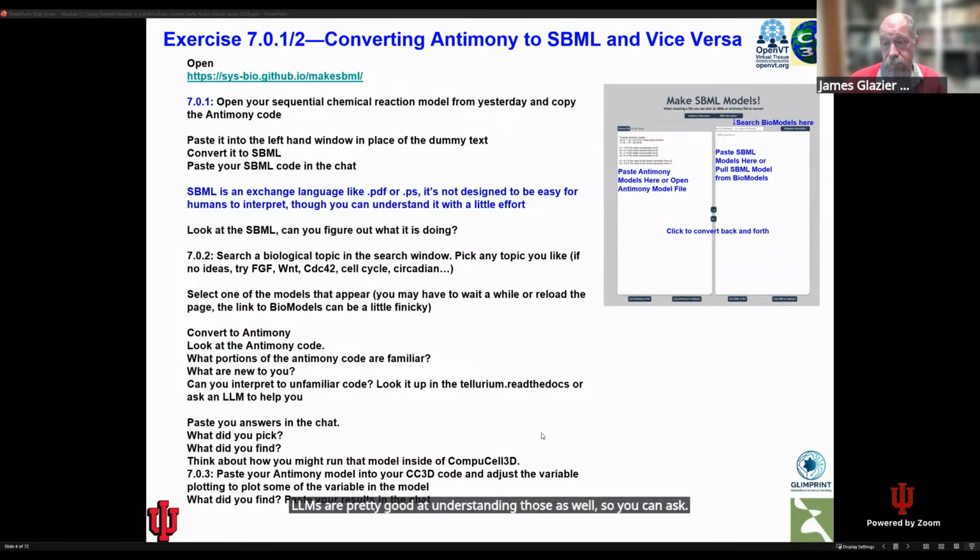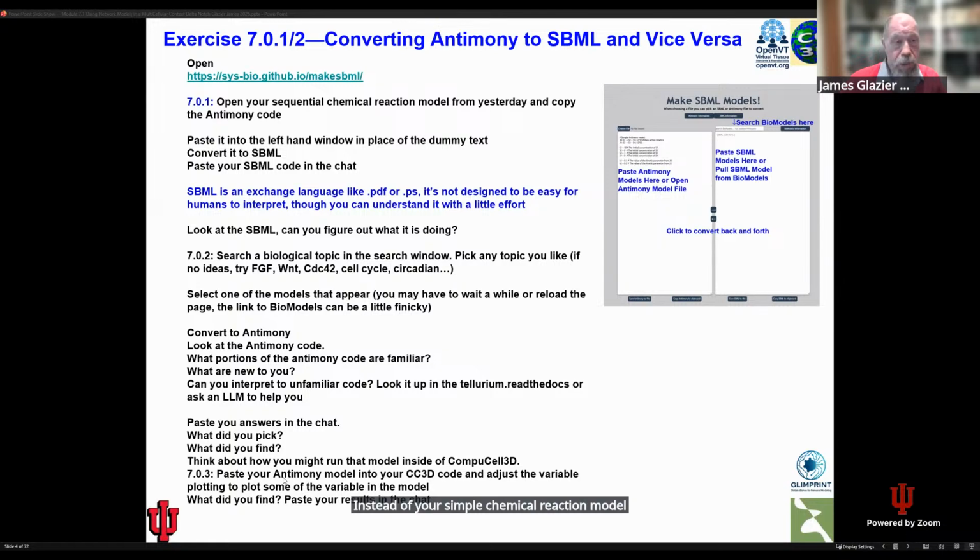So the last thing I'm going to ask you to do, and this is more challenging, it may or may not work, is take the code that we wrote yesterday in CompuCell, paste in the antimony code that you just generated instead of your simple chemical reaction model.